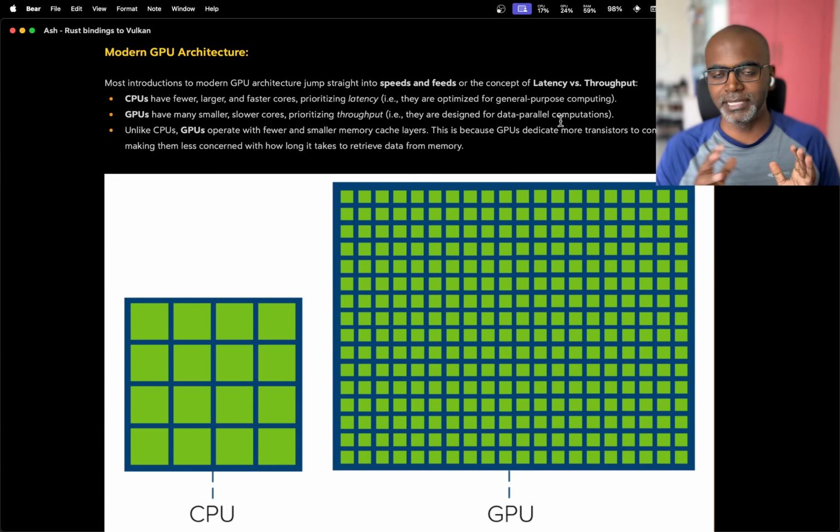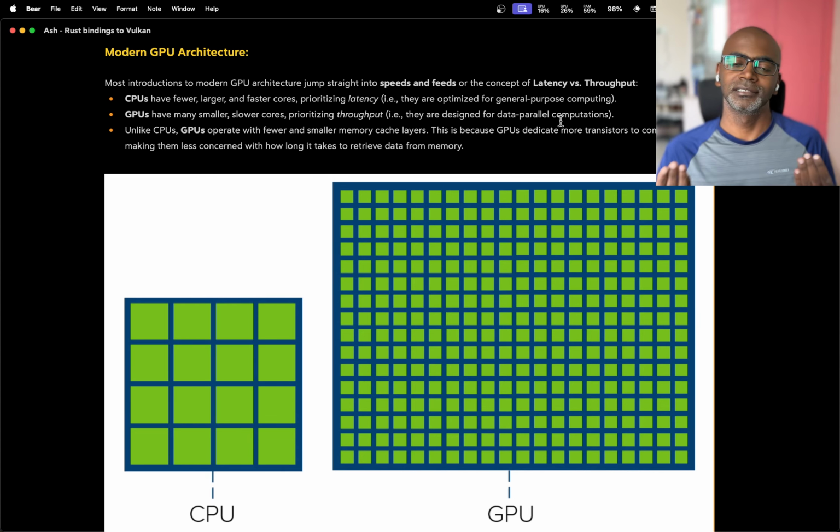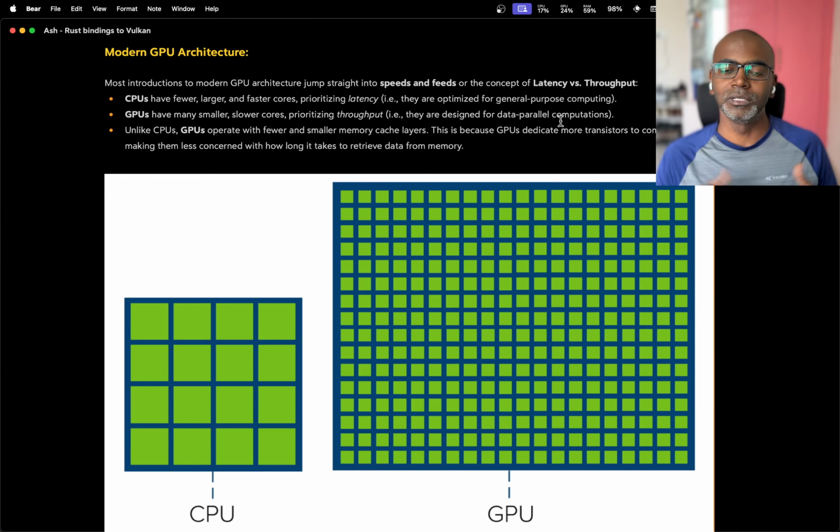Basically, they're talking about the concept of latency versus throughput. We'll do the same thing, but we will also look at a very important part, which is how do you actually talk to the GPU?